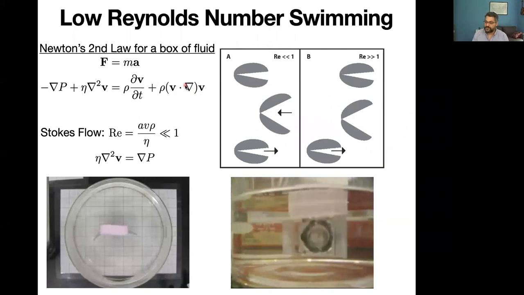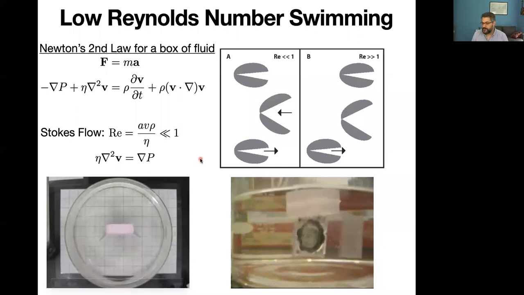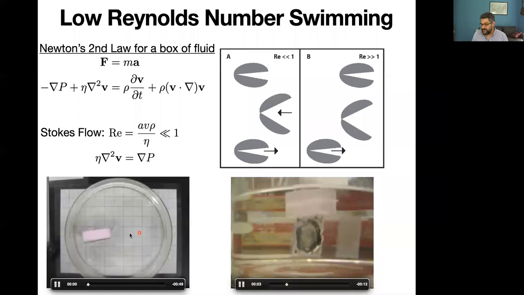And so at low Reynolds number, I get to ignore these terms, and of course I get what's called Stokes flow. Now here's an interesting story. So here's a physical three-link swimmer. This is done by Pekka Hosoi at MIT, and they built it. It lives in some highly viscous thing, glycerol or something. And so you can see that it indeed swims by moving its links like this.